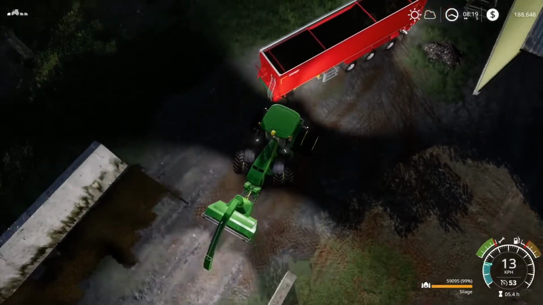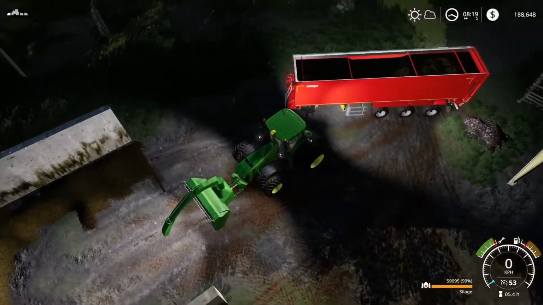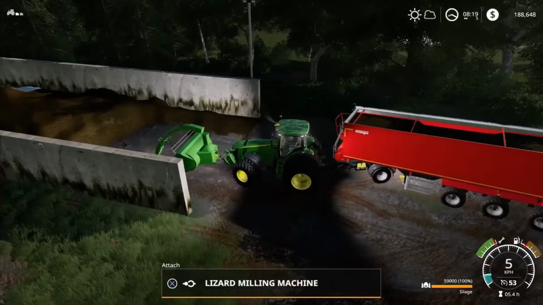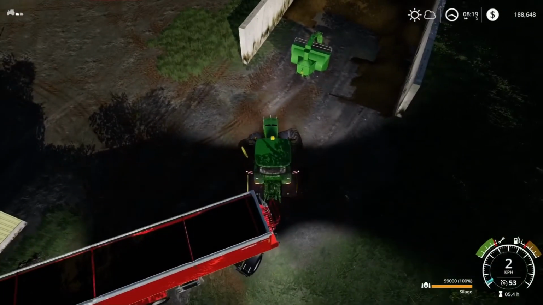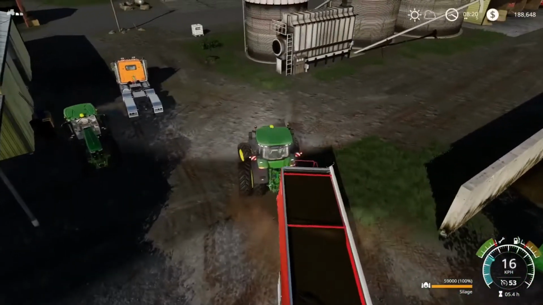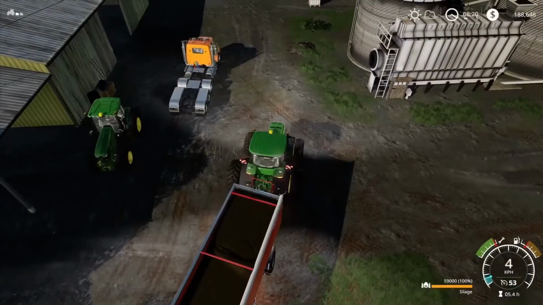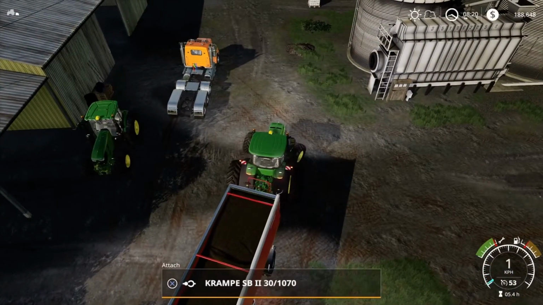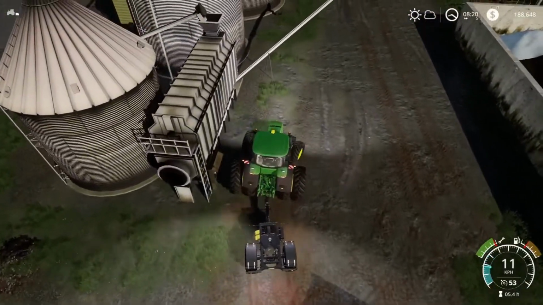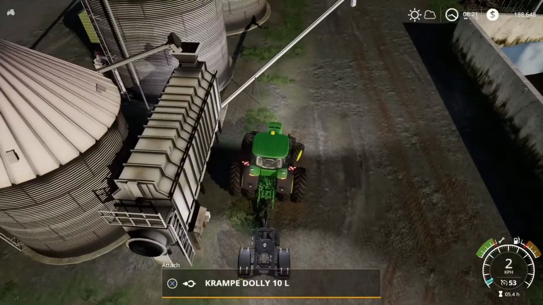But never mind. I'll tell you what I'll do. I can drop the milling machine. There we go. And now I can just pull out. Yeah, why didn't I think of that in the first place? Yay, way easier. Okay, that's great. That's the last time I'm going to use the truck dolly. You'll never see me use one of those again, I hope. I really don't like them.